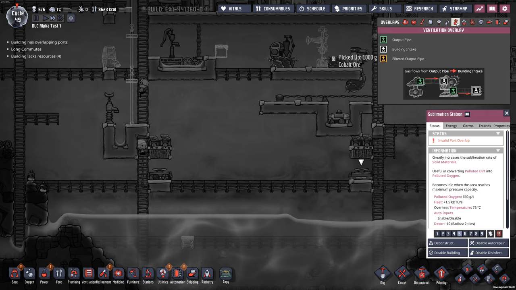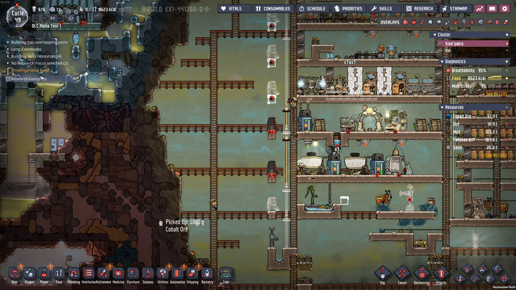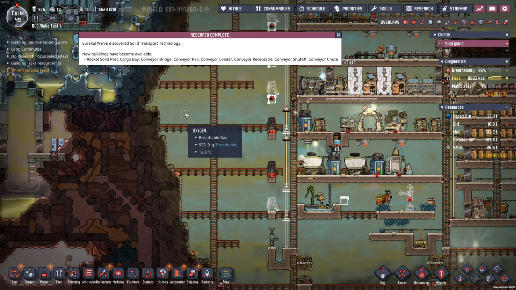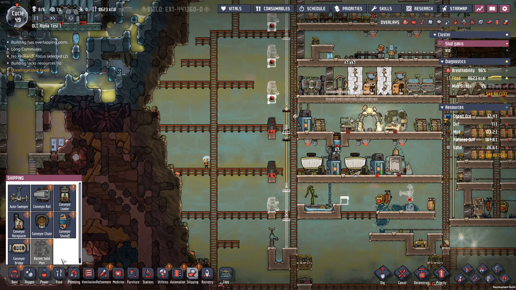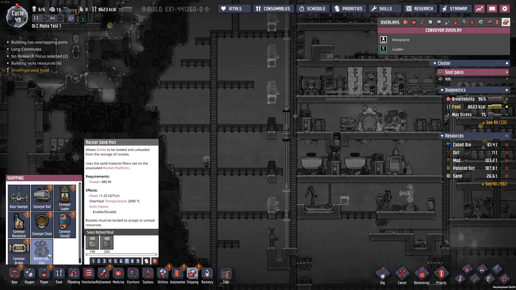Gas. Liquids. Hey, we got some new research. Conveyor rails, conveyor loaders, receptacles. All we need is the skills to actually build the stuff. Ooh, and a new one. Rocket solid port. Yes. All right, so what I want to have here is a nice little chute.